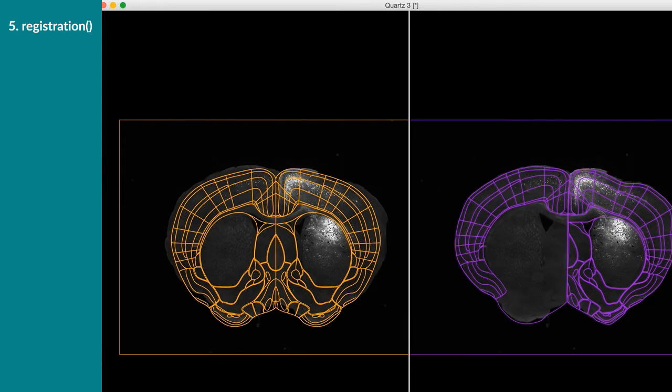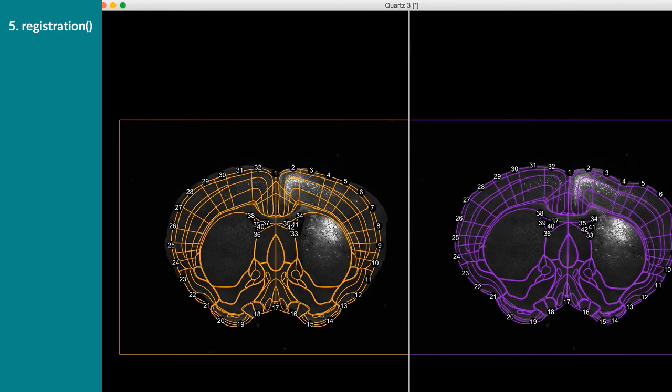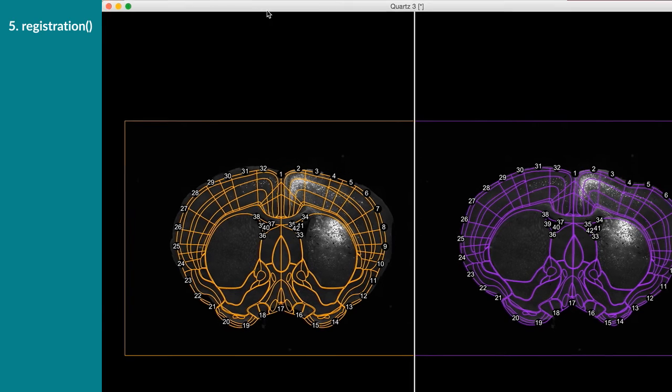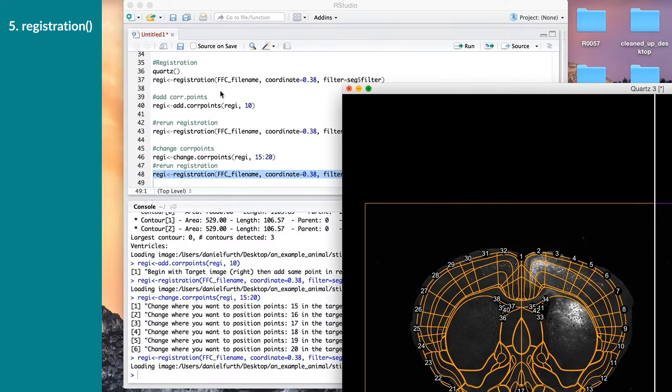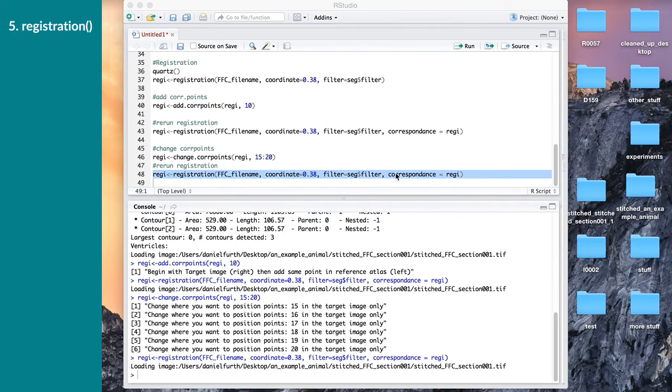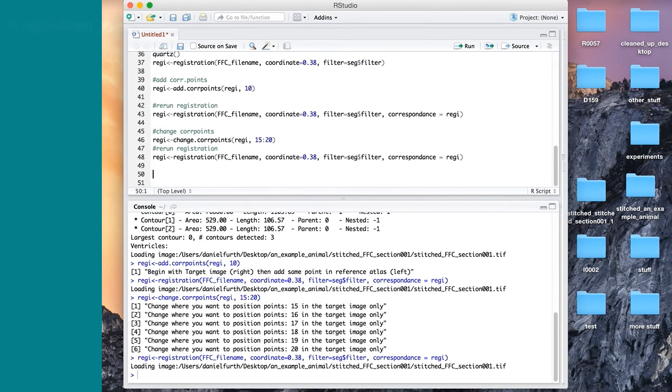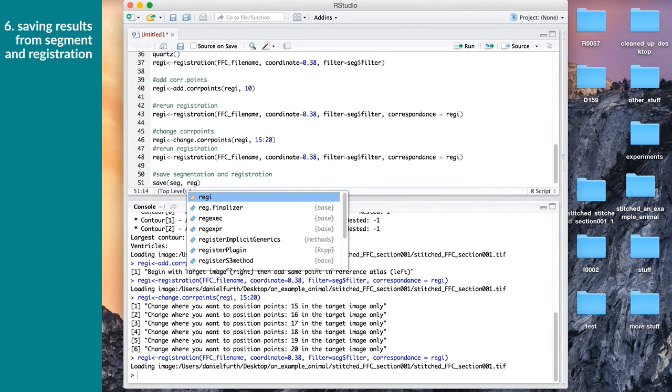And I mean, we can of course continue here. For example, the corpus callosum is a little bit overlapping with the striatum, and maybe the layering you want to adjust a little bit. But I think this is good for now. Normally, if the first time we just did it without any manual adjustment, I think the quantification would also show pretty good results regardless. So let's look at how you save the segmentation and registration.